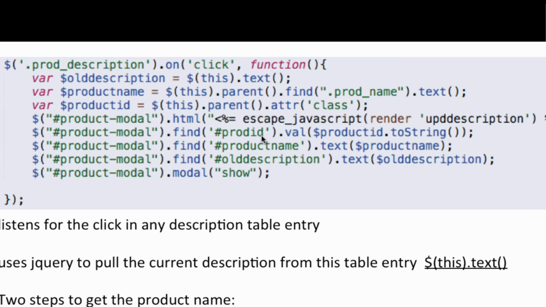This is hidden, but it's going to be used obviously by the controller to figure out which product to update. Then it sticks in the product name so that you can see what product you're updating. And then it sticks the old description in the old description area so that you can see what the old description was. And then after it's done with that, it just shows the modal.